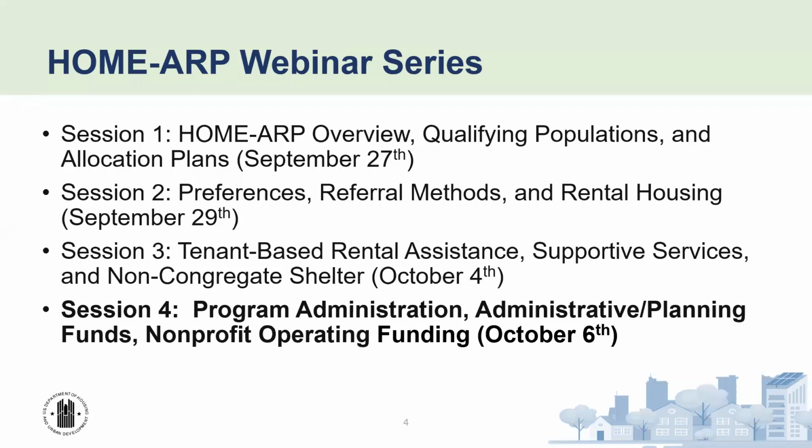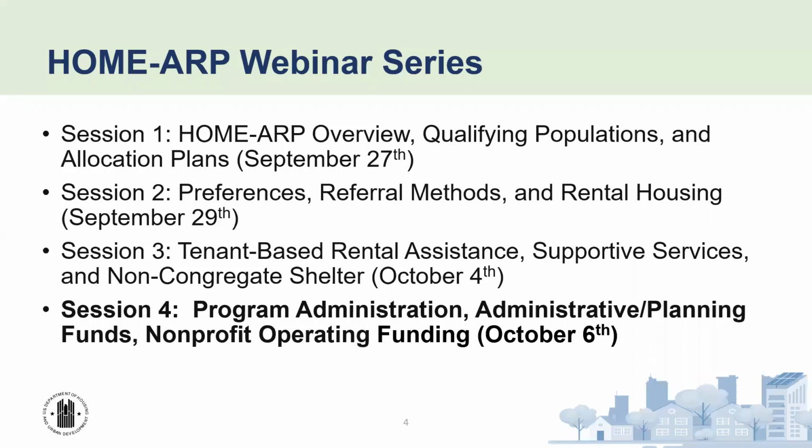As a reminder, the American Rescue Plan Act, or ARP, appropriated $5 billion through the HOME Investment Partnerships Program to provide assistance to address homelessness, as well as the needs of several other vulnerable populations. This new source of funds is known as HOME-ARP. HOME-ARP funds are allocated by formula to 651 state and local governments known as participating jurisdictions, or PJs.